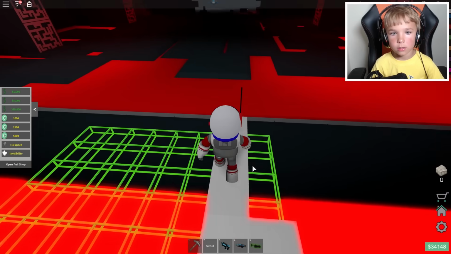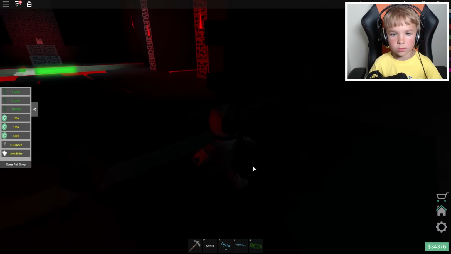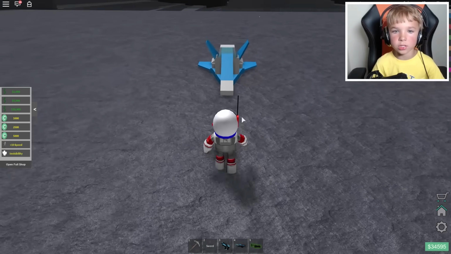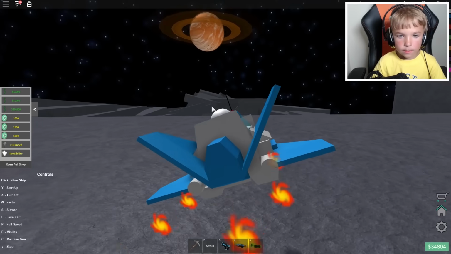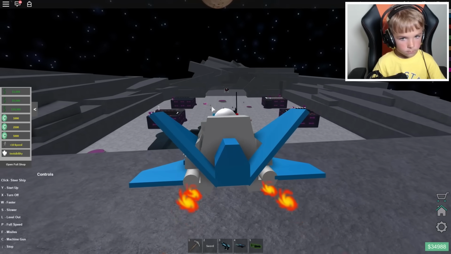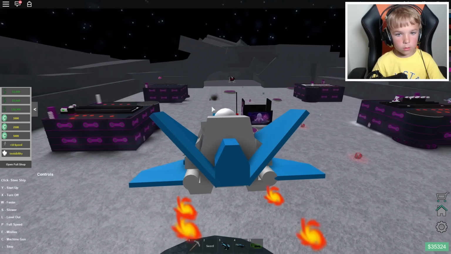Parkour. And then walk. And I died. But I don't see your spaceship. I only see mine. So I can just fly all the way there. Okay, boom. I love this. This tycoon is just amazing. Yeah. So much to do, right? Yeah. Oh, hello.